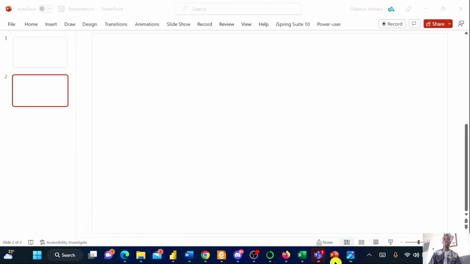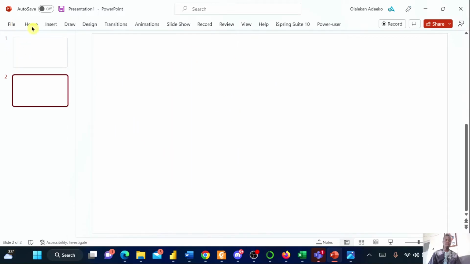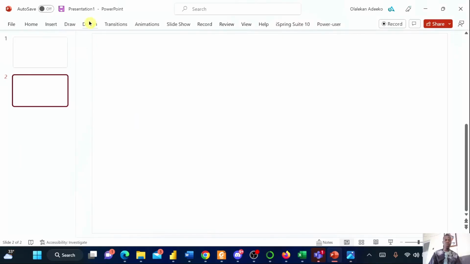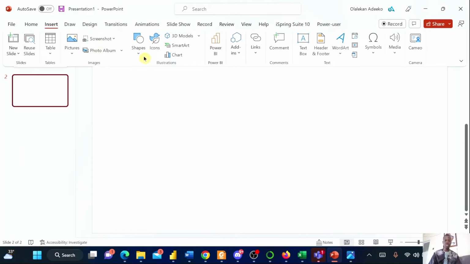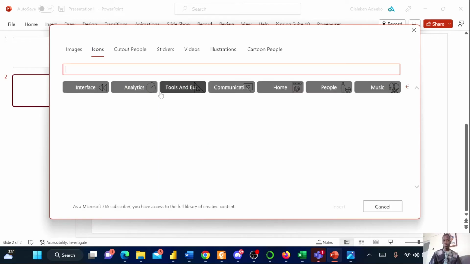So if I come back to my PowerPoint here, this is a blank PowerPoint. I want a blank PowerPoint. All these things that I used are icons in my PowerPoint, so I can just insert the icons and save them one after the other in a particular folder. So to use the icons, I can come to Insert here and I'll see Icons here. I'll just show us one or two and then we'll move on.